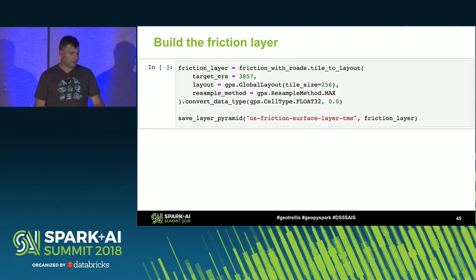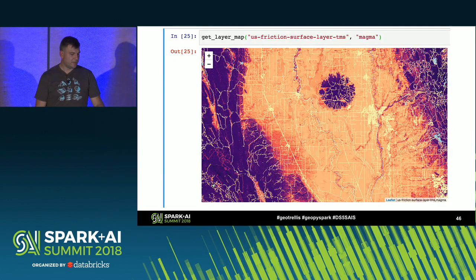so tiling this friction layer and visualizing that, we can look at Mount Shasta, just north of here, and see the effects of our labor. We see the road network that overlaps the terrain. Well, what looks like a hill-shaded terrain, but in fact is related to that. It's how difficult it would be to traverse the mountains.